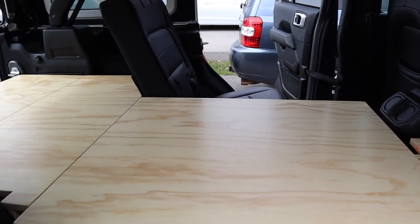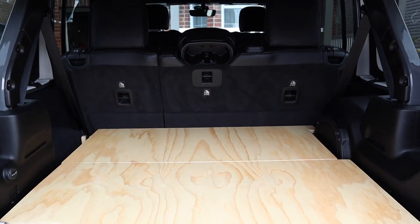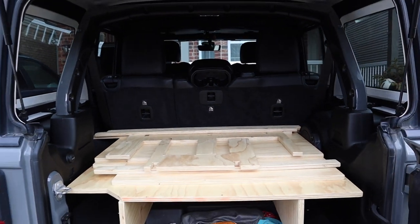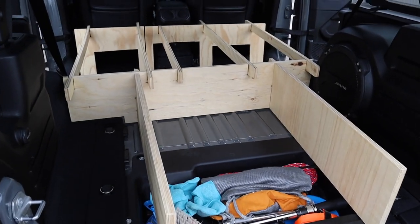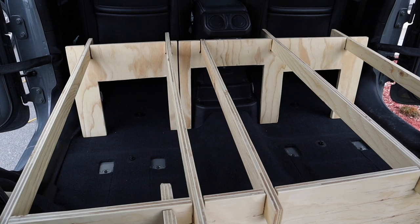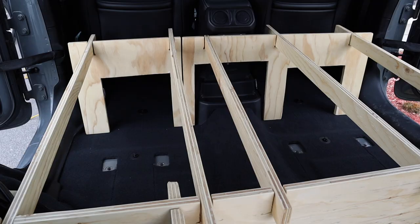Everything is just self-supporting, sitting on top nice and snug — even with me shaking around. Here's some of the functionality with the 40 percent seat up and the rest of the platform still there. Here's the rear seat up so I can carry passengers and still keep the cargo platform in there full-time if I wanted. This is showing the midsection of the platform in the Jeep — if I was driving to the destination with the seats up, I could just put it in place. To show how I did that, I removed the back seats — you can see the volume of storage now beneath the platform, not just in the cargo bay area but below where the back seats used to be. I have a video on how to remove them.